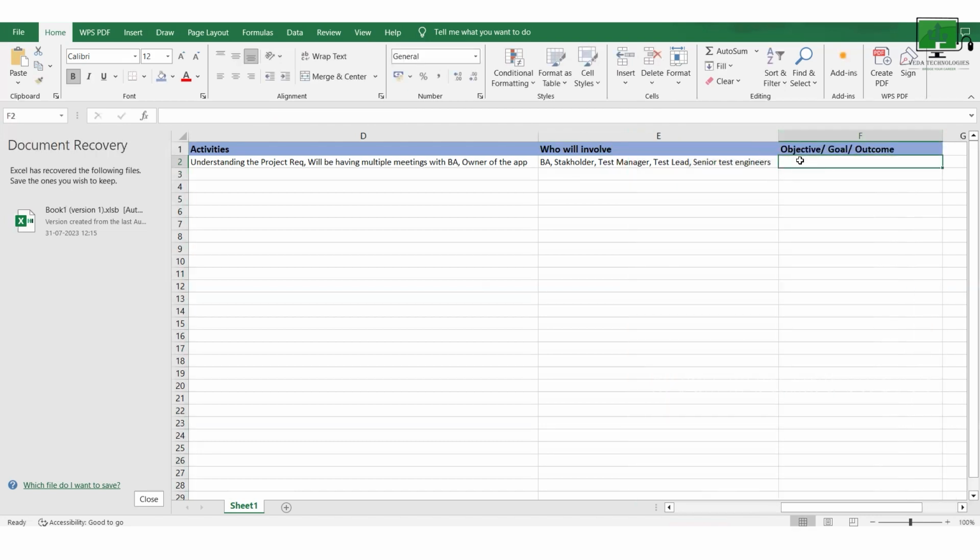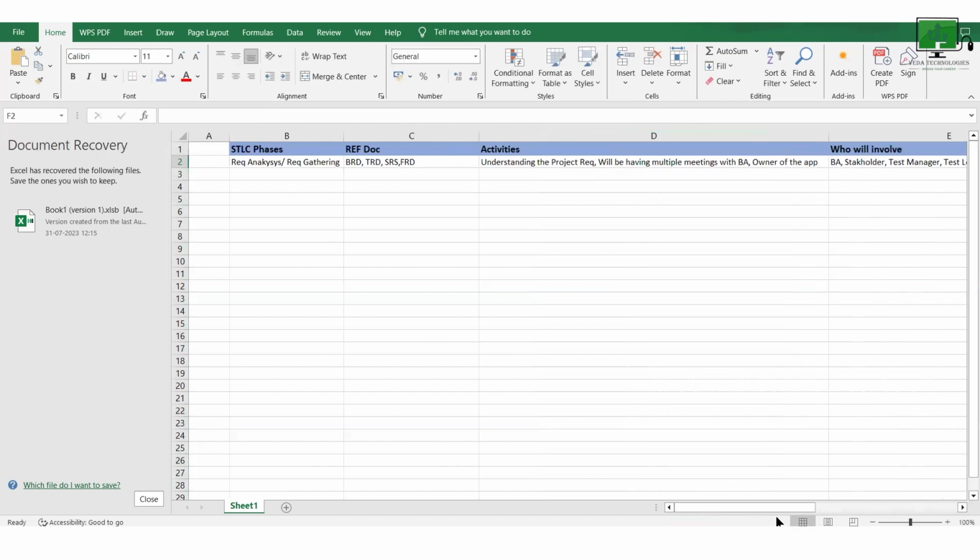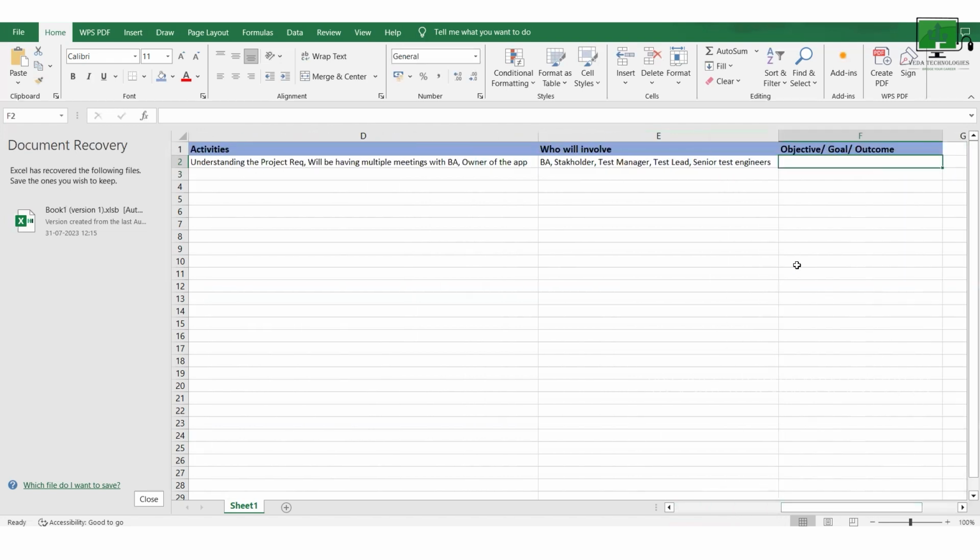So what is the outcome of this phase? The requirements document was fulfilled. Very good, good point. Requirement understanding.